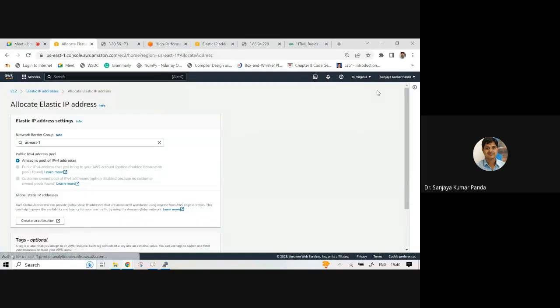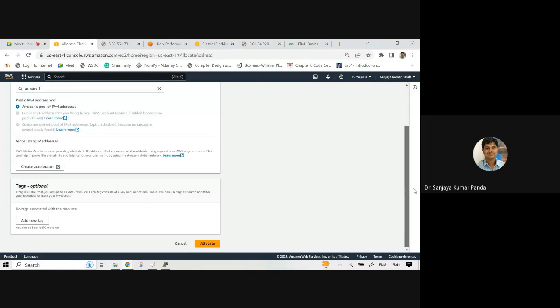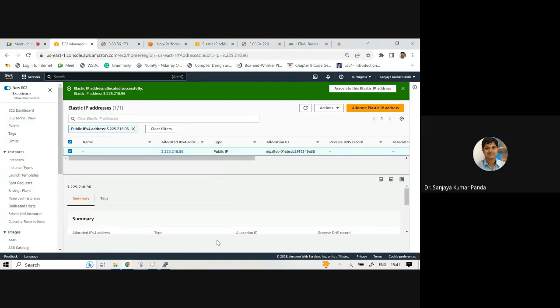Now you allocate this elastic IP address, that we have done. By clicking allocate, it is going to allocate an IP address for you. Now the IP address is coming 3 point something.